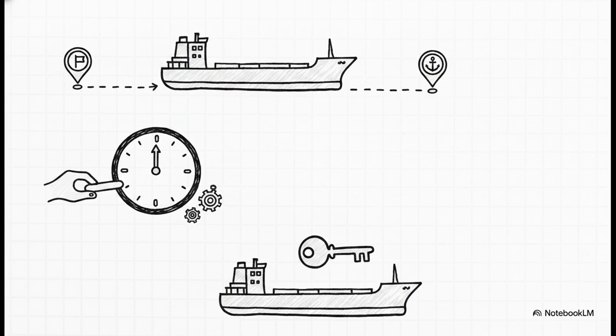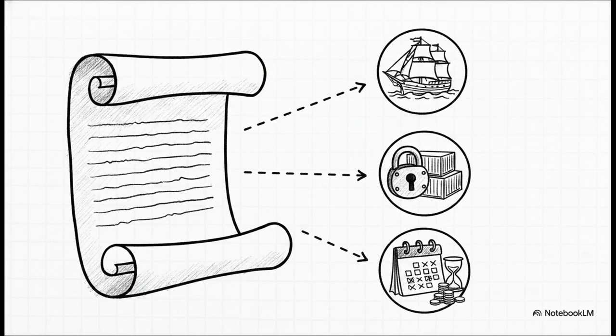This is where you obtain total possession and control of an empty ship. You literally have to supply your very own employees to act as the master and the crew. You get the whole shebang. Now, when you sign one of these charter parties, you are going to bump into some pretty heavy traditional maritime legal clauses. For instance, there's always an implied term of seaworthiness. You'll see a ship owner's lien, which allows the owner to literally hold on to your goods until your freight charges are paid. There's the Caesar clause, stating that the charterer's liability completely ceases the second the goods are loaded.